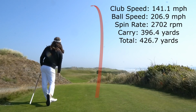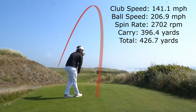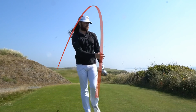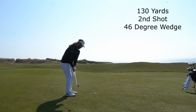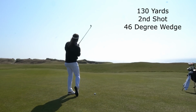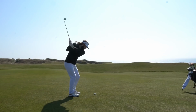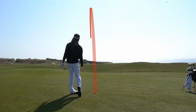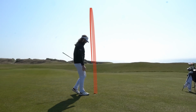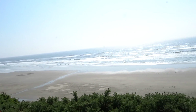And this was the first time I was really able to start turning on it with the driver, as the wind was now kind of from my right and downwind. So my caddy told me just to play it off the wind and let it pull left, because you could miss way left. And I hit that ball over 420 yards, but I still had 430 yards left because I was so far offline. But it was all ocean to the right of the fairway, and you have a ton of room left. And so I just made sure to miss left. There was no real reason to try to hit the fairway itself.